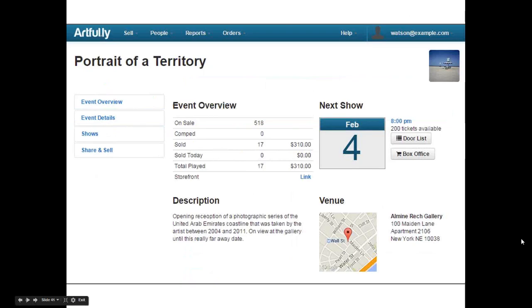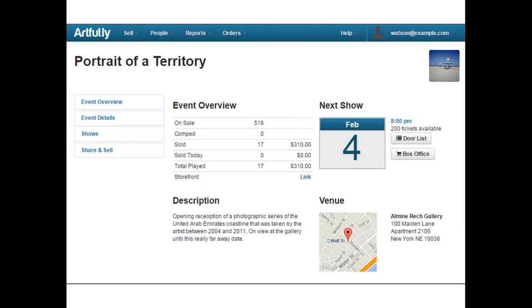So once you've added all of the details, you'll see them compiled on the event overview page. So this is where you can edit details about the show dates, the times, the tickets, the prices, as well as the venue location. You can also create discount codes here to share with your guests. So that would be, for example, if you want to give someone like $5 off a ticket if they get it at a certain time or something like that. But once you've got all the event details set up, you're ready to make the show publicly viewable and start selling tickets.